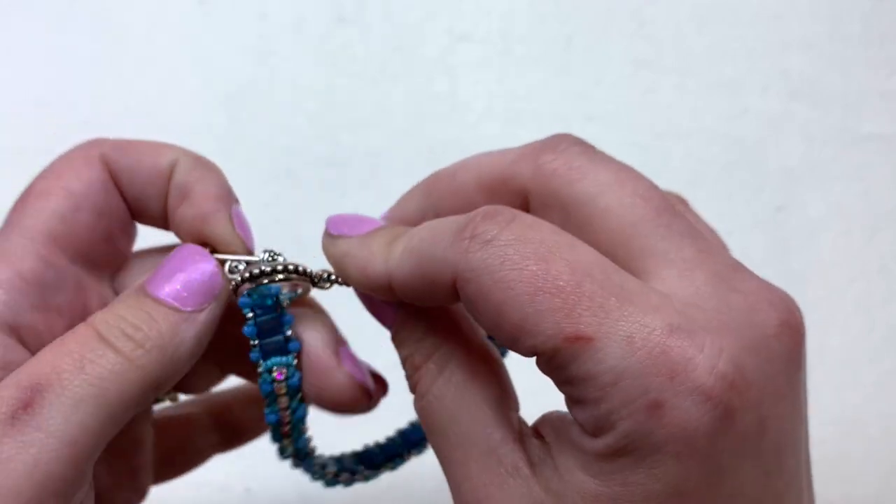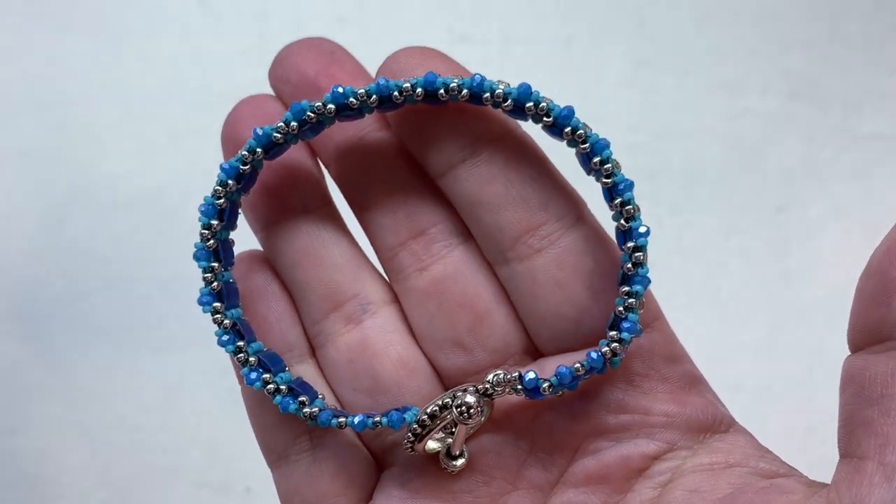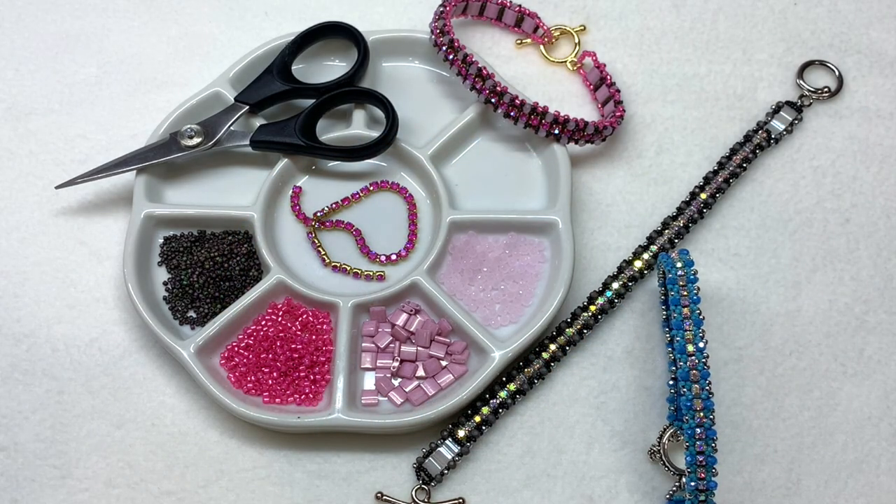There are tons of different ways you can finish this bracelet, but I'll be showing a basic way to complete this design with some additional beads and a toggle clasp. The bracelet will come to about seven and a half inches long and I'm specifically using a six inch length of cup chain — since the collection came with 12 inches, I cut it directly in half so you'd have enough for two bracelets. For beading thread, I'll be using 6lb, 0.006 inch diameter FireLine.